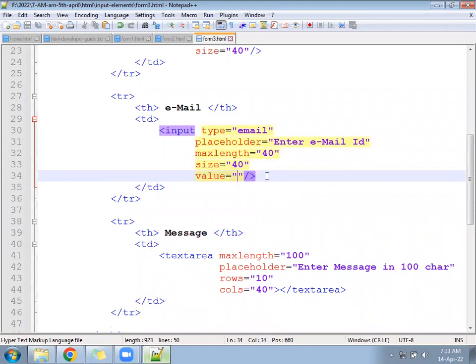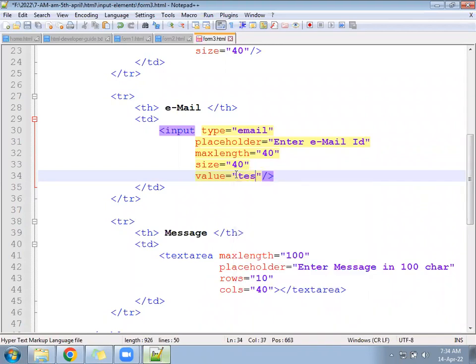Wherever you go to edit profile, it displays your old details. You can modify that. When you go to change mobile number, it displays the old mobile number, you can delete it and add the new number. Similarly, the question is how to display a default value in the input field. We have the value property. Using the value property, we can display the default value.